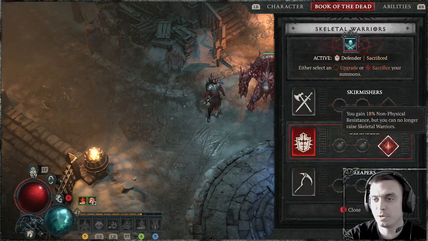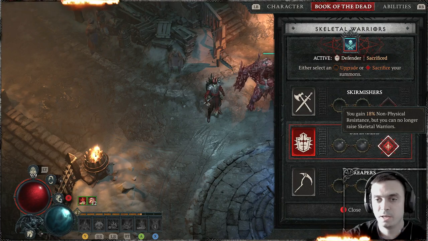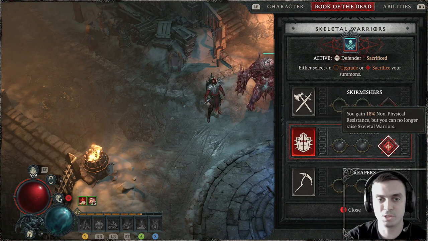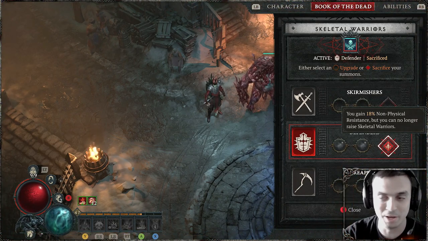Skeleton Warriors I decided to sacrifice in order to get that non-physical resistance. As far as I understand, it's resistance to everything, but not direct damage. So poison, shadow, ice, whatever, all of that goes into non-physical resistance. I believe so, from what I've read and found out.